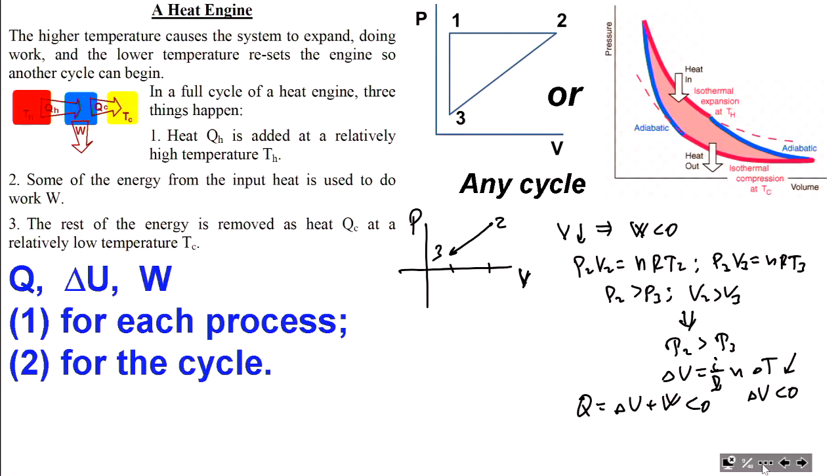Well, what about the whole cycle? Well, that's actually much easier and more useful for us because we talk about engines. For the whole cycle, we just said there is no change in the internal energy because for the whole cycle, initial temperature and final temperature are the same. And for the whole cycle now, if we apply the first law of thermodynamics, it turns out this amount of heat will be equal to the work done.